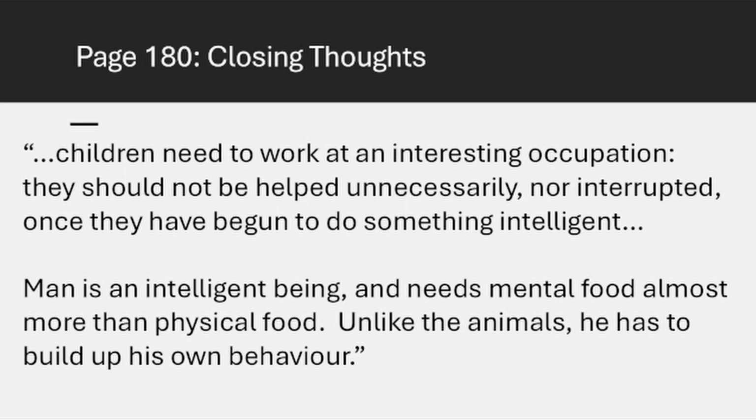And a lot of that has to do with us as the adults not overstepping our boundaries and giving proper opportunities to our students and to our children. And so this really comes back to a reflection on us, the adult. How are we becoming obstacles to the students in our life, to the children in our life? Do we interrupt them when they're doing intelligent work? Do we constantly break their concentration? Are we constantly making sure that they are never able to be independent from us? These are the things I want you to think about when you're reflecting on what you could improve in your environment, whether it's the classroom or your home environment.